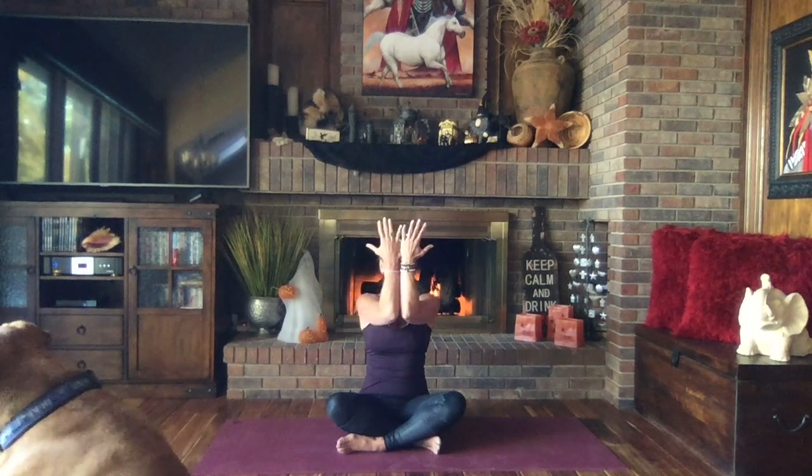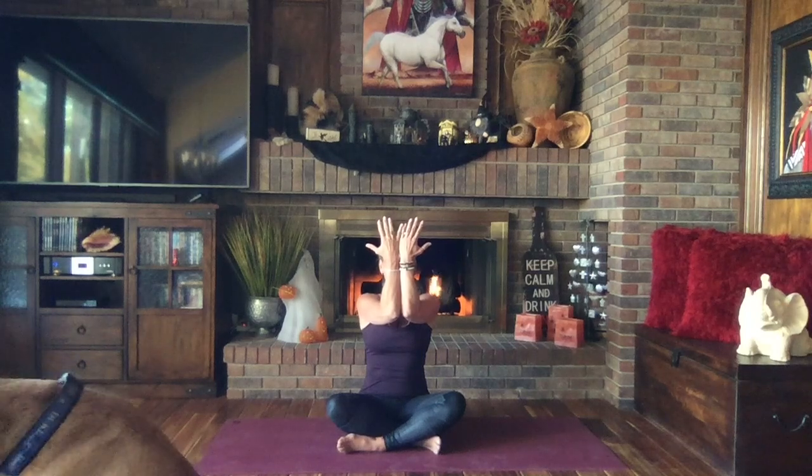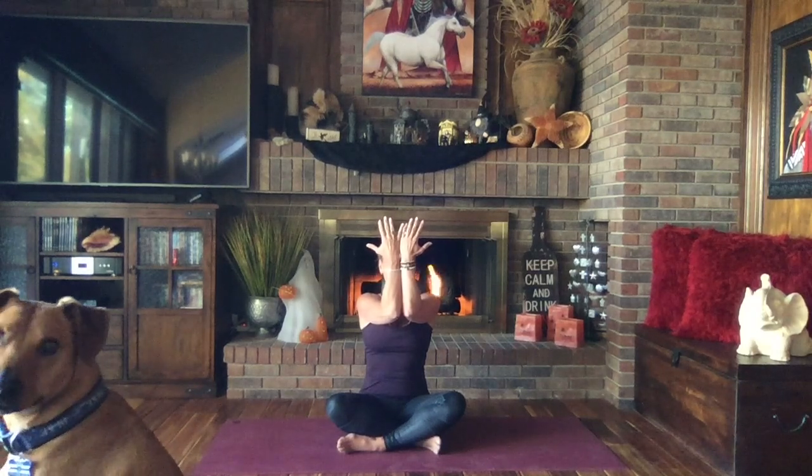Now rotate your palms towards your face, back of the hands towards me, and slowly open those elbows. And we're going to pull those elbows back. So still just shoulder height. Breathe. Find your breath. Inhaling it back, drawing those elbows towards one another, closing the palms towards your face. Elbows are shoulder height. And again, we're going to pull those elbows back.